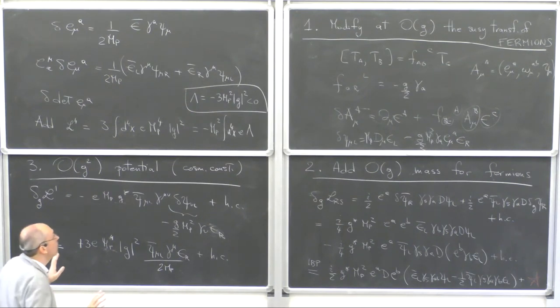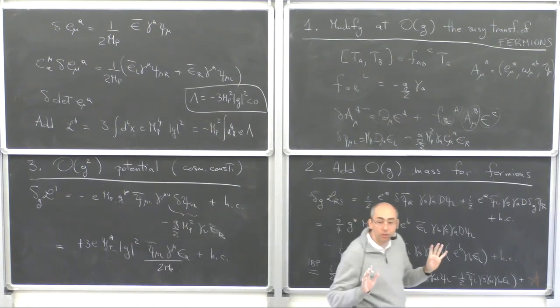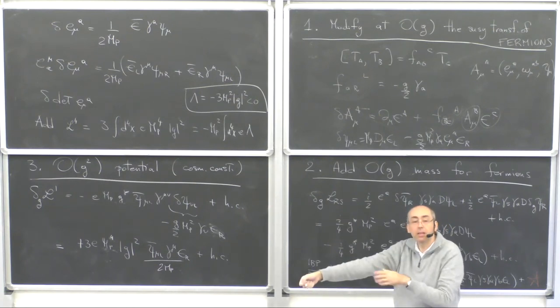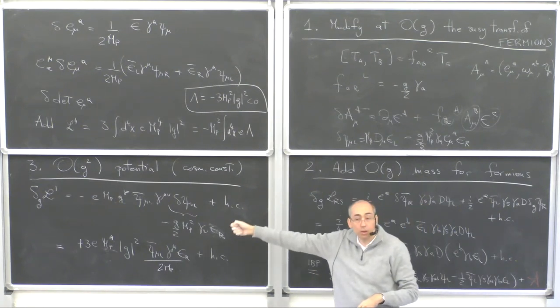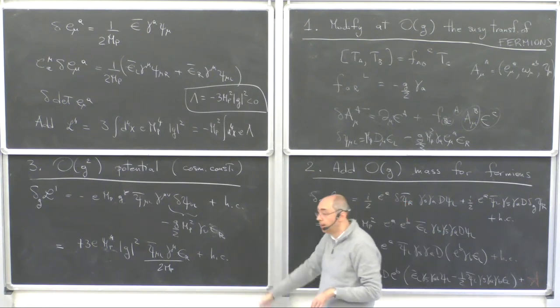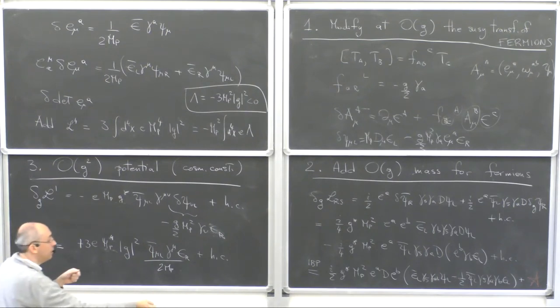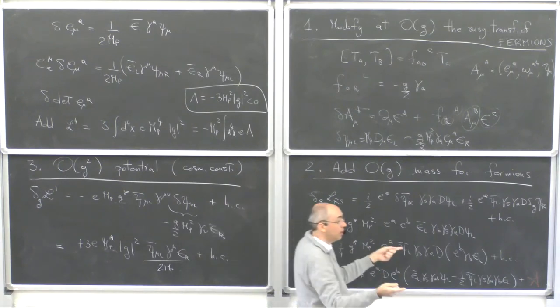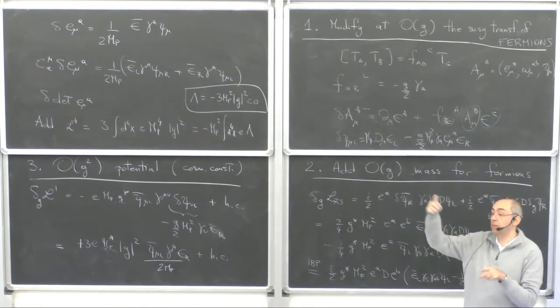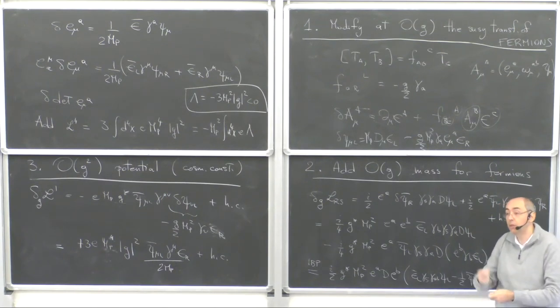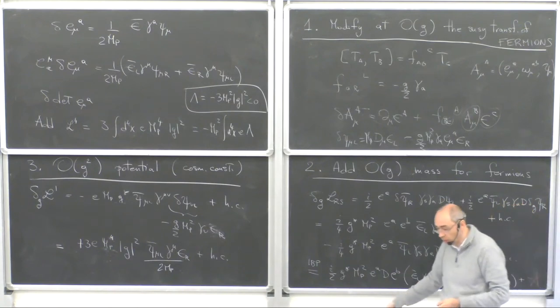Nothing in principle could have told me from the beginning that I should have stopped at order G square. This thing could have gone on forever, no? I add something of order G, I modify the Lagrangian, of course, then when I act on that, I get something of order G square. Then when I act on the term of order G square, I get something of order G cube, and so on and so forth. Whereas here, everything stops at order G square. Why is that? Because we modified only the fermions and not the bosons. So clearly, I start from the Lagrangian, I modify the fermions at order G, I generate a term of order G, but then at the next time, I generate something of order G square, which is cancelled by the transformation rules of the bosons, which have not been modified, so I don't need to add additional stuff. I don't need to go to order G cube, G to the fourth, and so on and so forth.